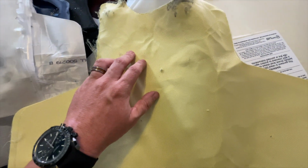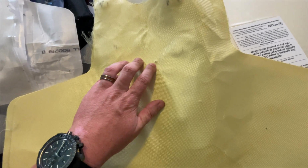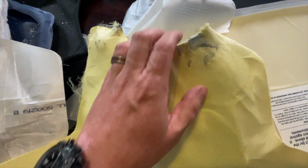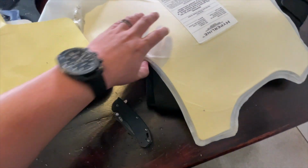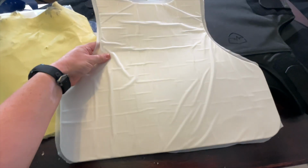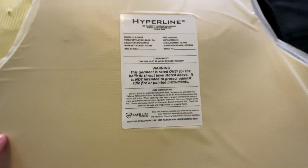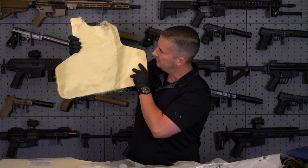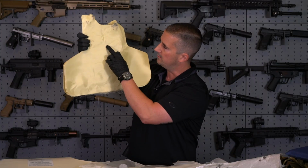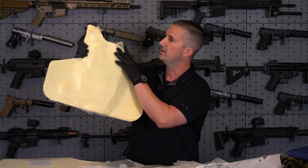So, interesting to note too, I was going on their website and reading up on it before I came in here today. 5-year warranty on this, like old armor. That's what it's rated for, UV and sweat, stuff like that. But if you get shot while wearing it, as long as you have a police report, they'll replace it for free. So that's pretty cool. So yeah, that's the construction of the Hyperline. You have different layers here, different densities. Pretty cool. And again, the only thing that went through was that non-rated rifle round right here through the middle. You can tell nothing else made it through.